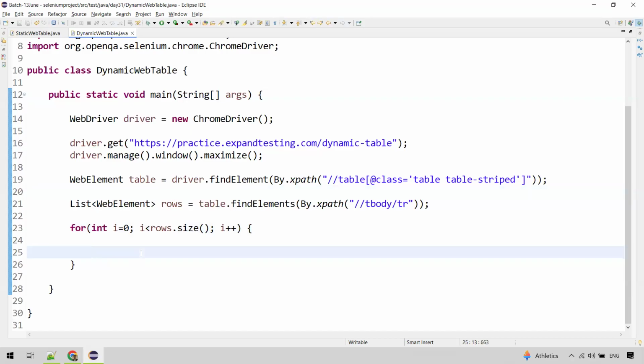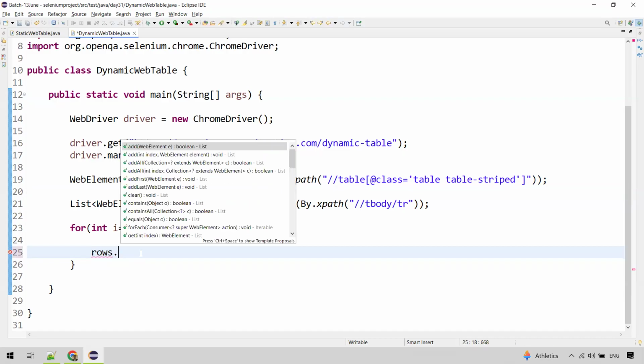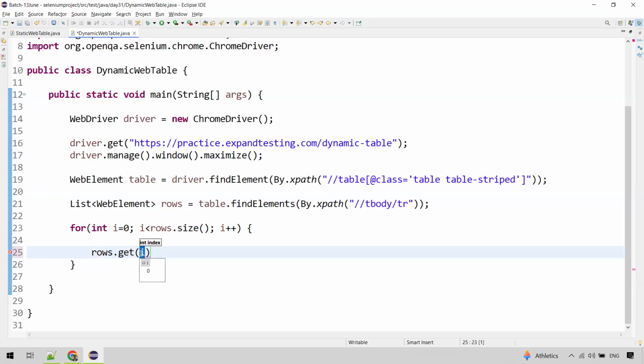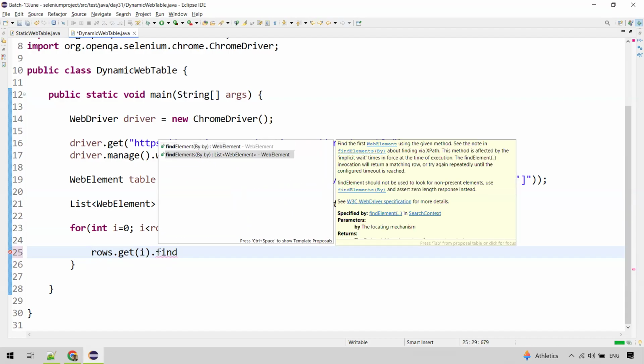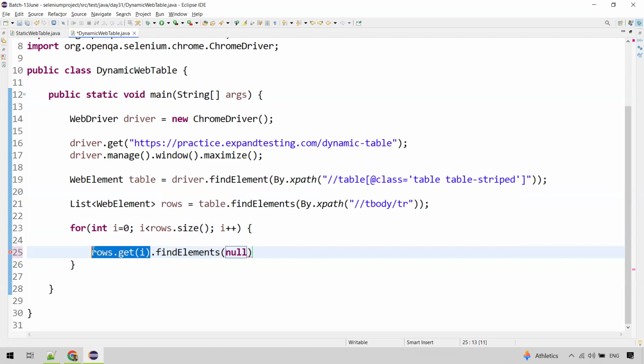So in order to get a particular row, rows.get(i) represents one row here. So i is representing the row. get(i), for the first time, will represent the first row, right? Dot findElements. So for the first row, get(i) dot findElements. What I wanted to find, the findElements method will return.